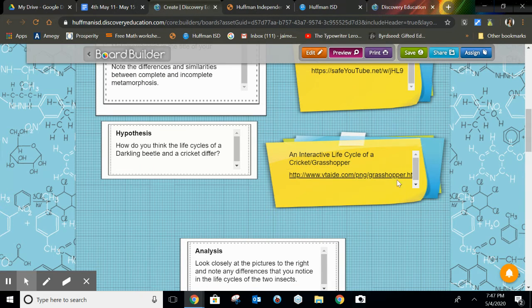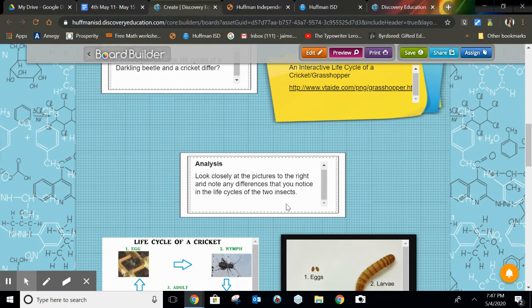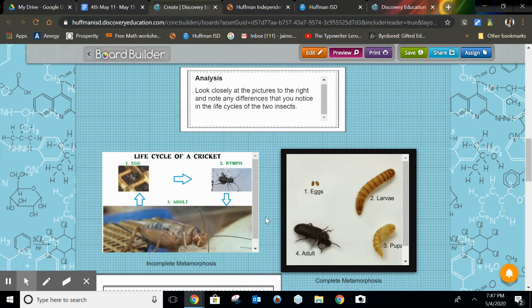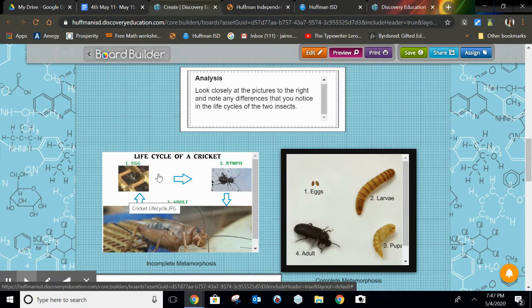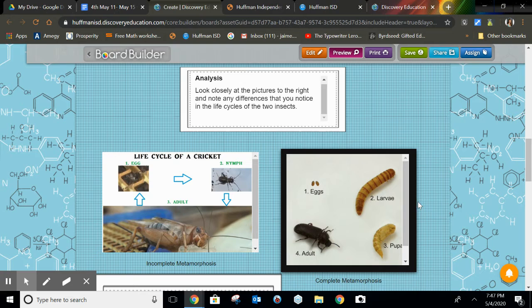Now we're going to go back to our field trip. So look closely at the pictures to the right and note any differences that you notice in the 2 life cycles of the insects. We have the life cycle of a cricket, and then we have the life cycle of the darkling beetle.